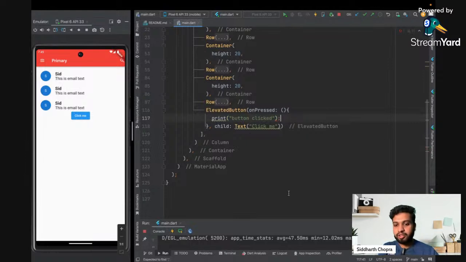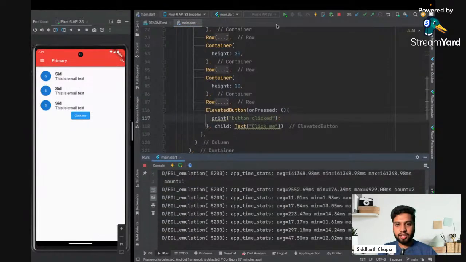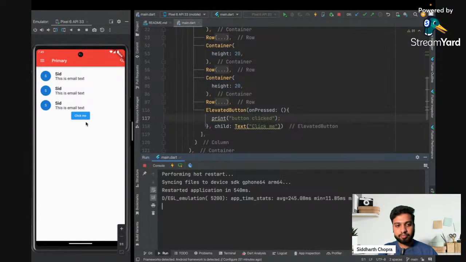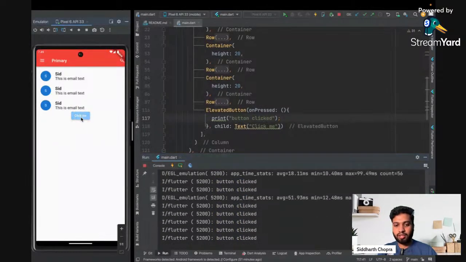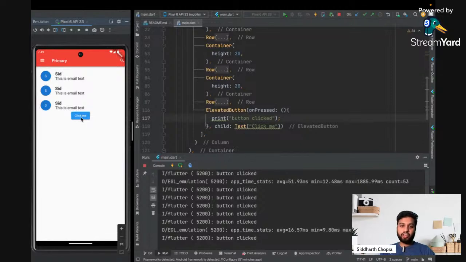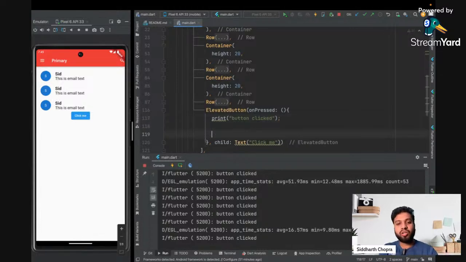So I've just added a print statement here, and I'm running the code again. As soon as I click on "Click me", as you can see, "button clicked". You can see on the terminal here: button clicked, button clicked, button clicked. And this button can be for anything: send emails, send a message, or order an item from Amazon. If this is an add to cart button, then there will be some kind of code written here that this is a user, and we have to append some variable and so on.